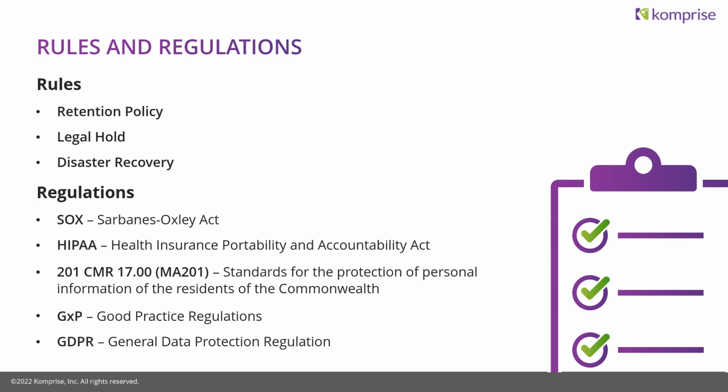Some of the big ones out there, and again, by no means an inclusive list, just some that popped to mind right away are Sarbanes-Oxley, HIPAA, MA 201, GXP. GXP really stands for Good Practice Regulations. You'll hear a lot of times GMP, Good Manufacturing Practices, and GDPR. GDPR is one actually that people will go to great lengths to avoid. They won't move data into specific regions because they don't want to deal with it.